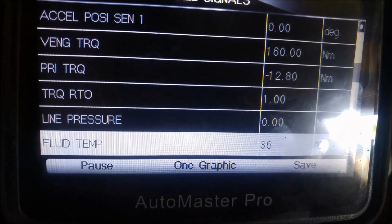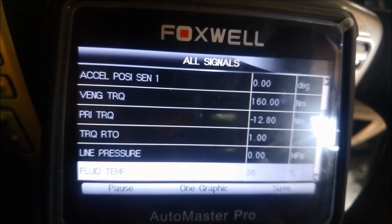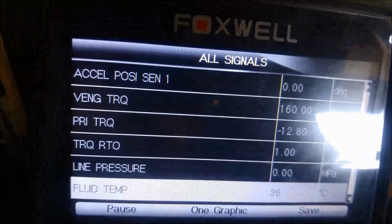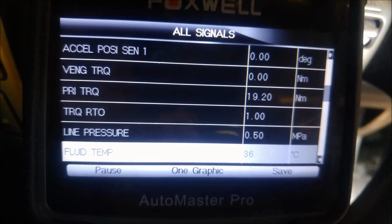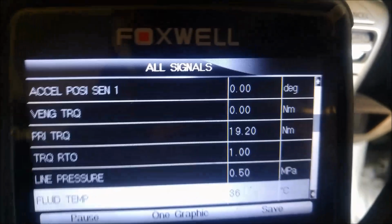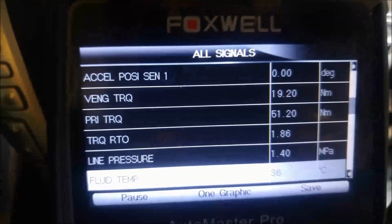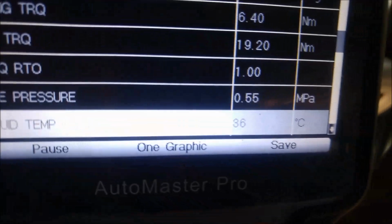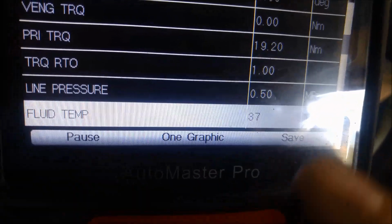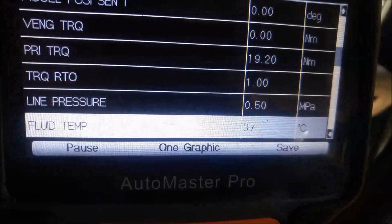So I've got to warm it up a little bit more. It's on 36 degrees, but to get this to work, to get the live data, you've got to have it on contact, not with the motor running. And then we can start it up. So we could actually check that because it's between 35 and 45 degrees and we're on about 37, so I'm just going to move down and we're just going to check the oil level.